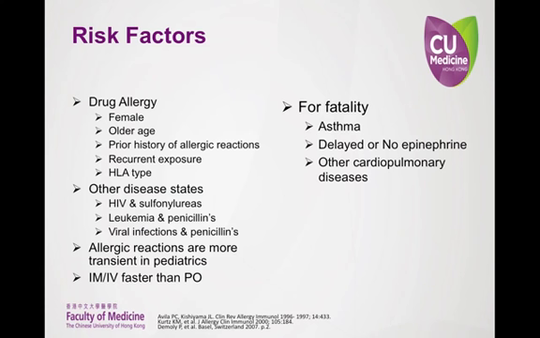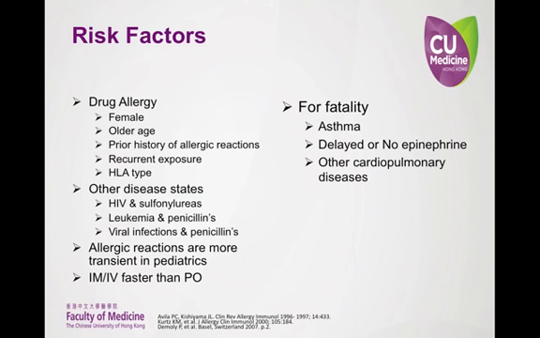Certain disease states make patients more likely to have an allergic reaction, such as leukemia and Epstein-Barr virus, or EBV, increasing the likeliness of an allergic reaction to penicillins. Patients with HIV are more likely to be allergic to sulfonamides due to atypical lymphocytes commonly seen in these patients. More specifically, HIV patients are 10 times more likely to be allergic to sulfamethoxazole, which is problematic as these patients are prone to developing PCP pneumonia, where sulfamethoxazole is a treatment of choice.